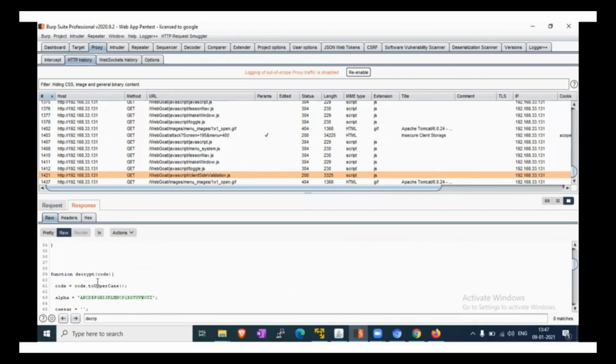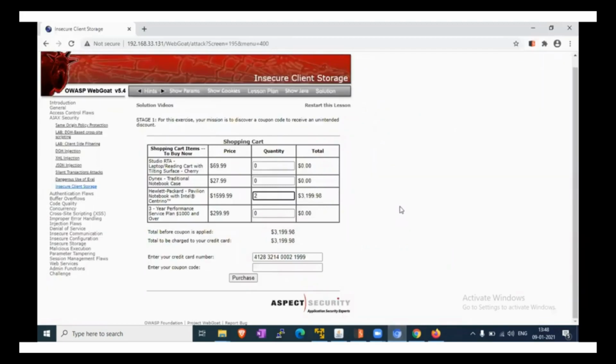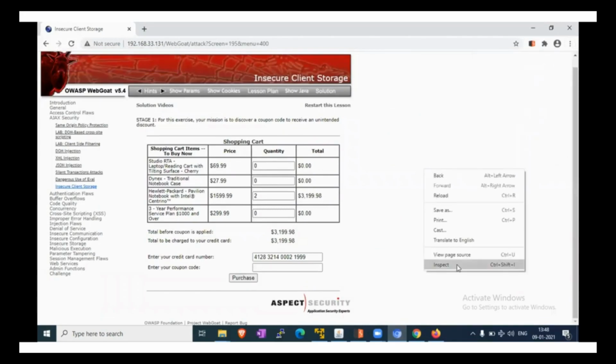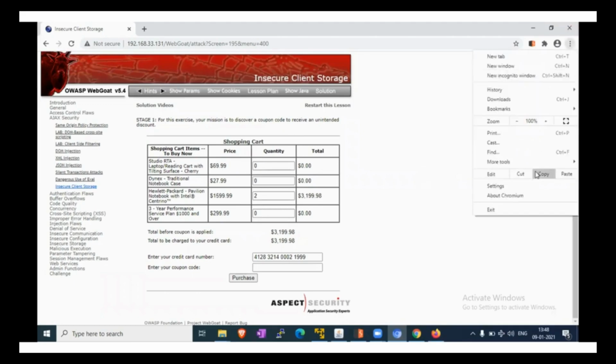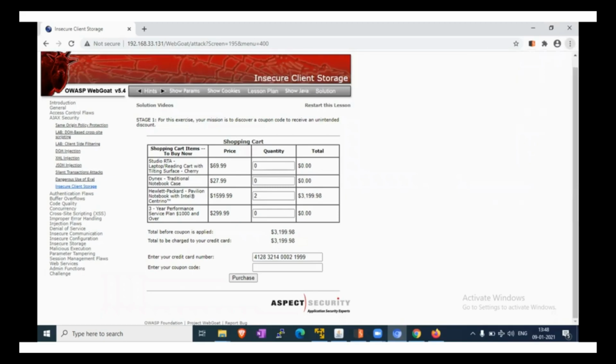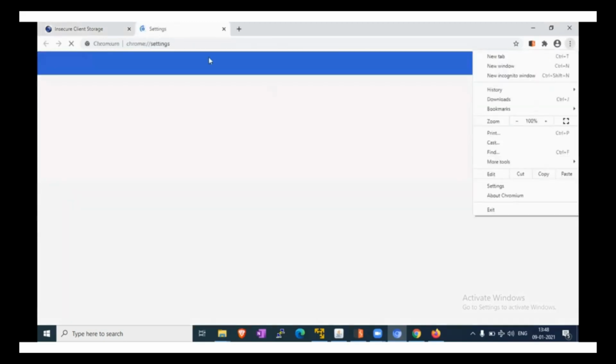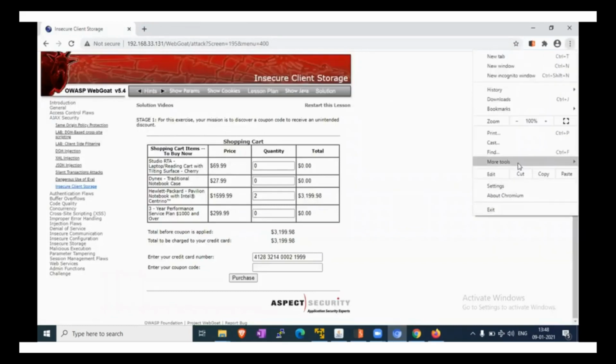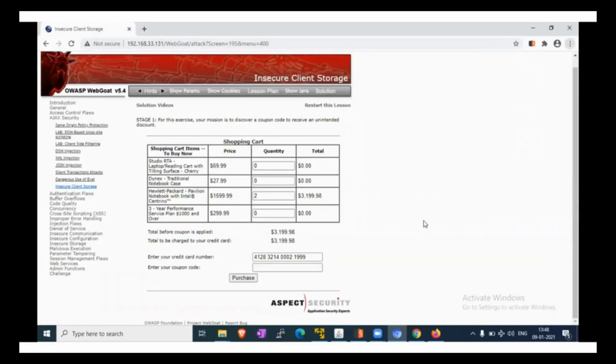So let's check in developer mode. F12, I think. Developer mode. Or we can enable it from more tools, developer tools.